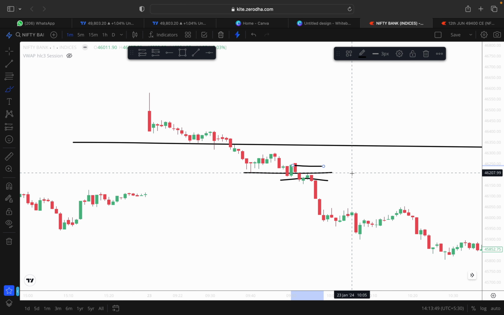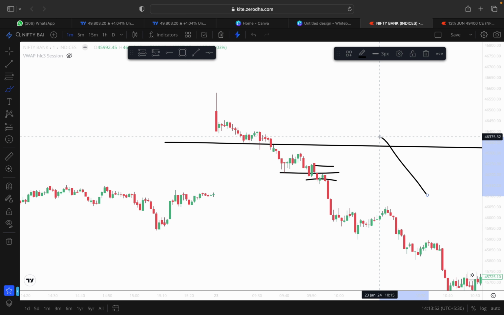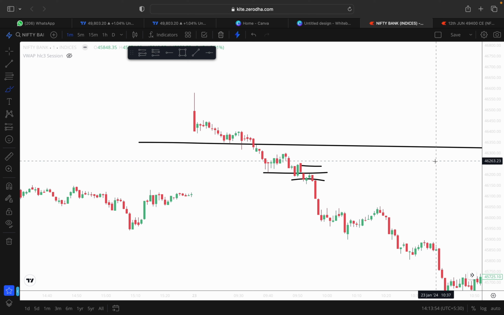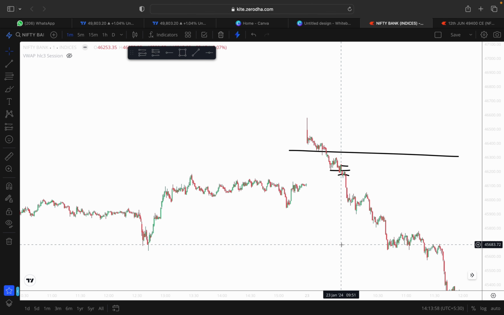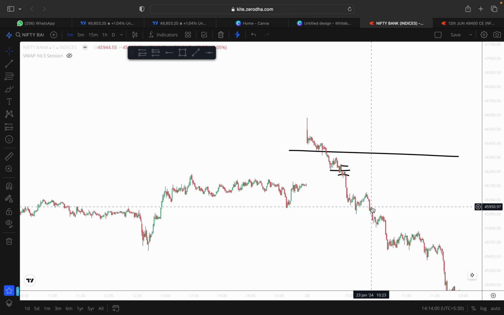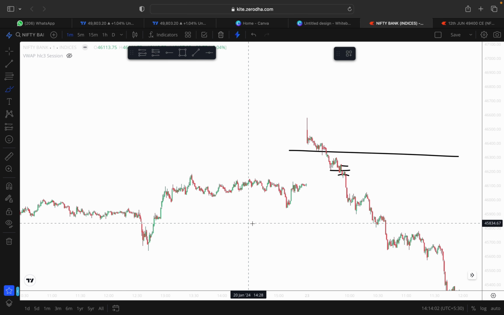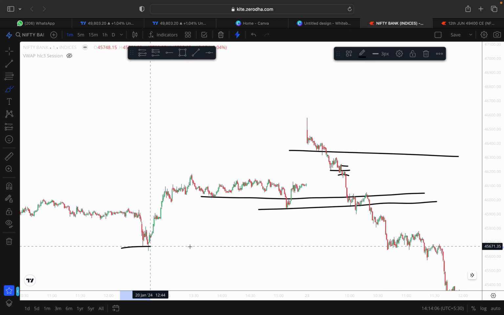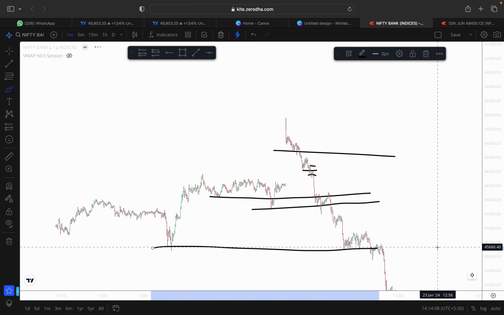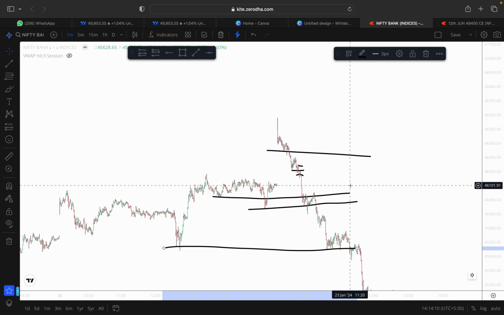A stop loss will be 30 points, and then see the move of the market. We had space for the market to move somewhere here, or at least here, which was the previous support levels, or here, here, and here. And as expected, the market took our profits as well.